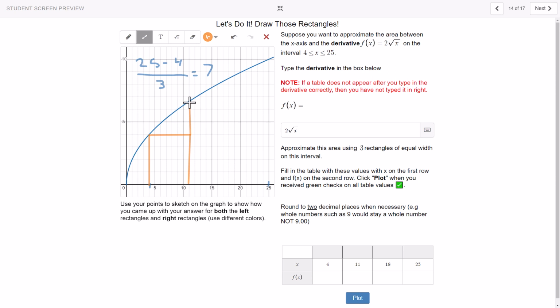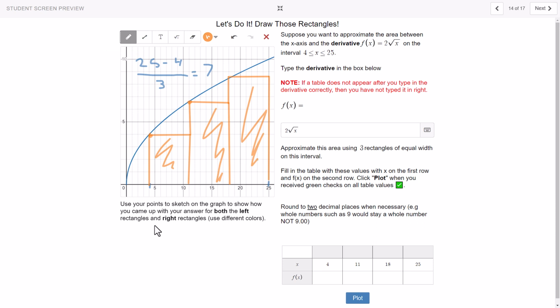Now, one thing you might be asking is how did I know which way to draw these? Let me try not to type and talk at the same time. Is that 18 right there? I think that's 18. And so what I'm doing is a left-hand sum. How do I know this is a left-hand sum? Because this left corner is what is touching my graph of my derivative. Then I go up here, and this one's a little easier because I'm going to go down to 25. So what I just drew to find this area is a left-hand sum.